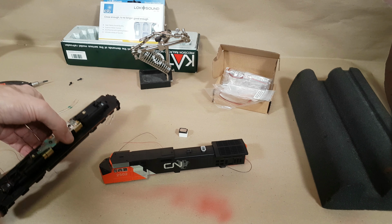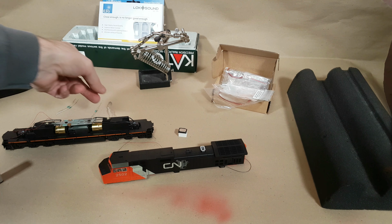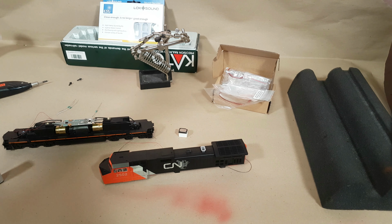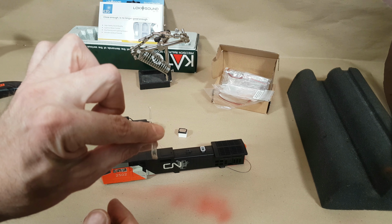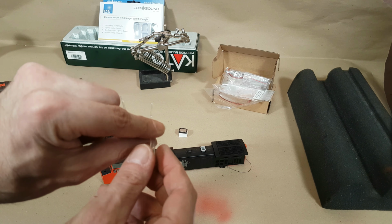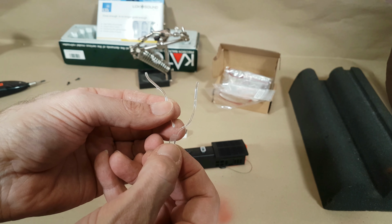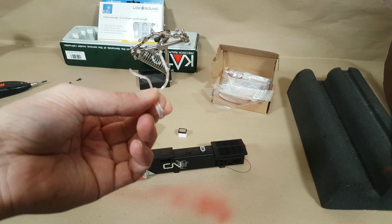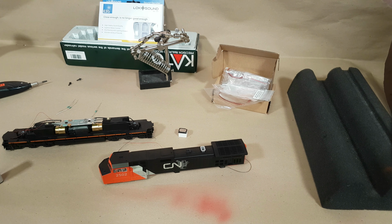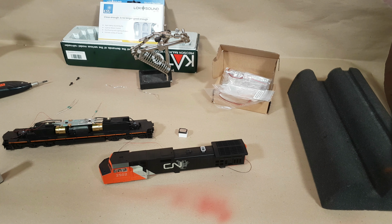So what I did try doing was obviously reusing, where possible, the existing factory light tubes. Unfortunately, because this model's solid, when I went to remove this one, it snapped. So fat chance for doing a quick single LED ditch light install. So unfortunately I had to go with individual LEDs.